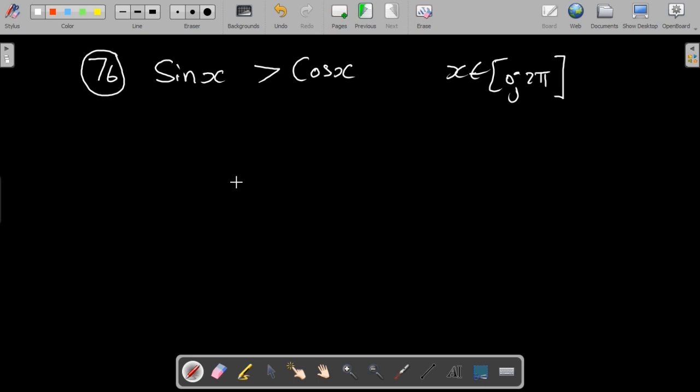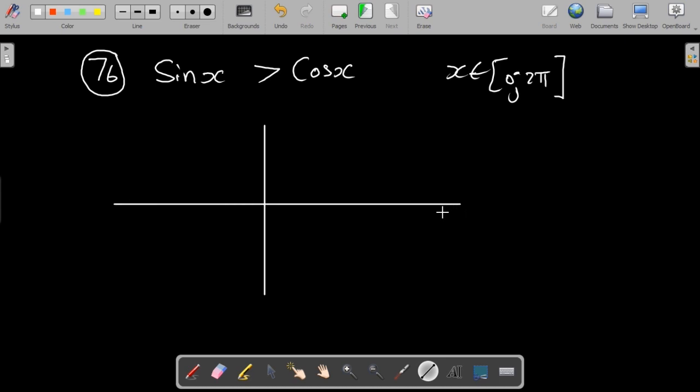So you're asked to solve this inequality and give answers which are between 0 and 2 pi inclusive. And once again, I advise that you use your knowledge of the functions to answer this. So we're only going to focus on the right-hand side, that would be this side. So let's start with cosine.